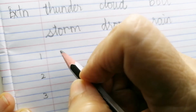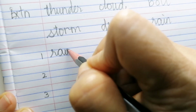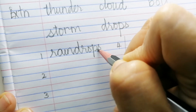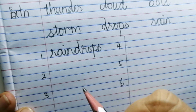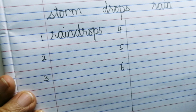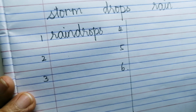Okay, then I'll write rain. You have to join together because it's a compound word, drops. This is the first word. Now, you have to find the rest of the words. You are supposed to do 6 words. That's all for today.